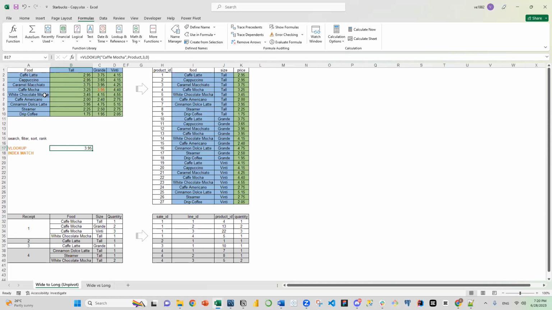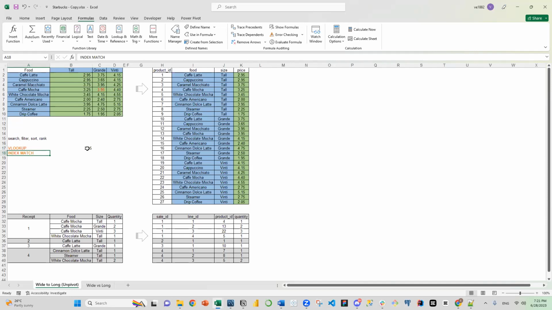And the second reason I don't like it is, what if I delete a column, or maybe if I have another size, I insert a column, so it's not 3 anymore, right? So if I change the structure, that will create a problem for this formula. So the VLOOKUP will not work anymore. So that's the reason I don't like VLOOKUP.